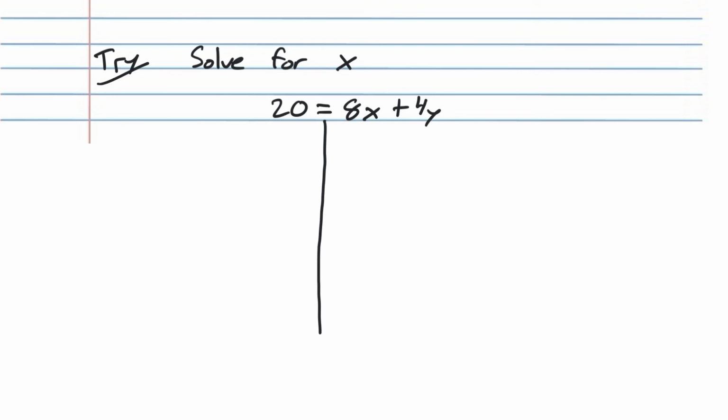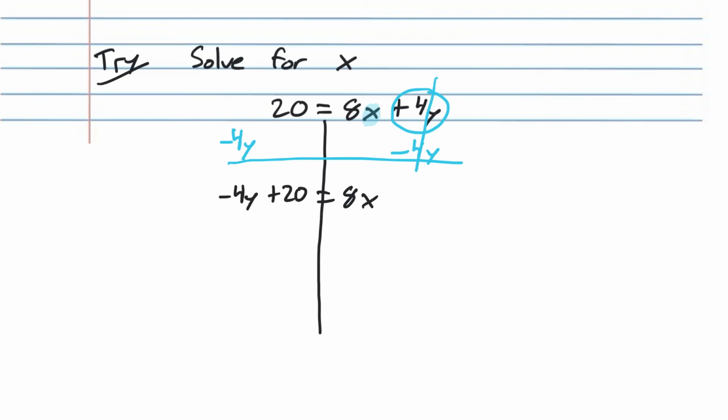All right, so hopefully you have already tried it, and we're just going to go kind of quickly through it. So the question says solve for x, so this is the part we want to keep. Okay, so we'll start. Let's get rid of that entire 4y chunk. So we're going to subtract it to the other side. Again, I'm not going to line them up because I can't combine 4y and 20. So these are going to cancel. On the right side, we still have that 8x. And on the left side, we have a negative 4y plus 20.